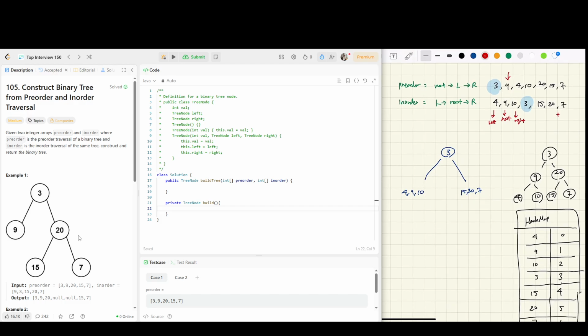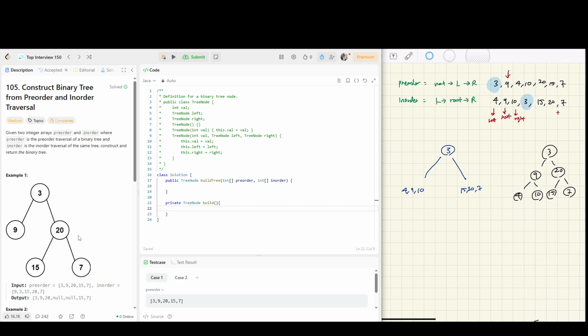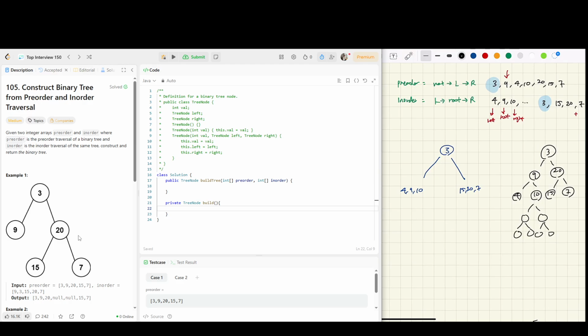But it's not really correct just to assume that the right is going to be right next to the root. The reason is if we have multiple subtrees here like this, there will be multiple numbers beside 3.